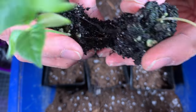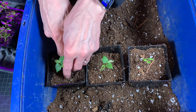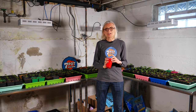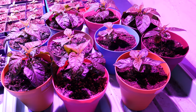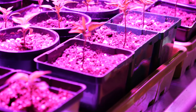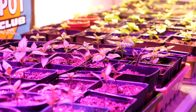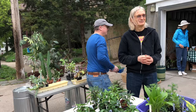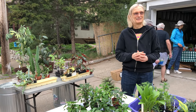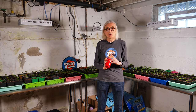Seems like all I've been doing lately is transplanting pepper plants. As of today, March 26th, I've transplanted 273 seedlings into 3.5-inch pots and 10 others in larger pots, for a total of 283. I still have a dozen or so younger seedlings left to transplant. I can only fit about 200 total in our front yard, so I'll be selling many of the remaining seedlings at this year's neighborhood plant sale.